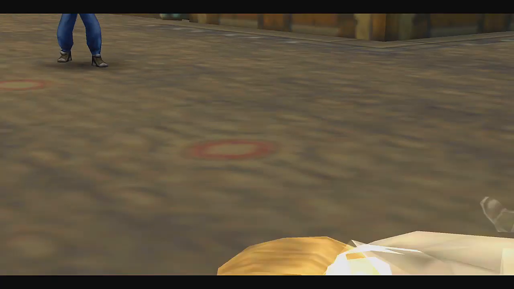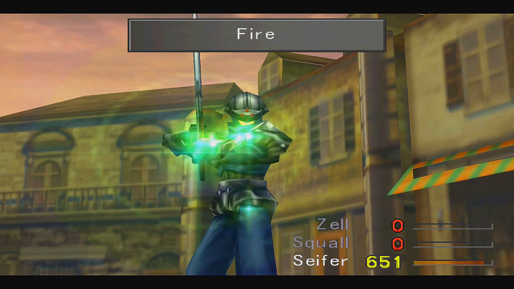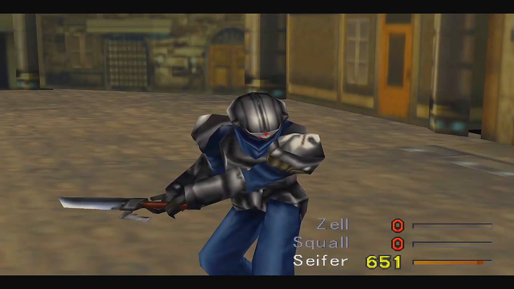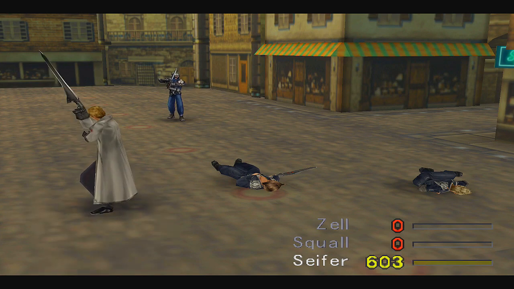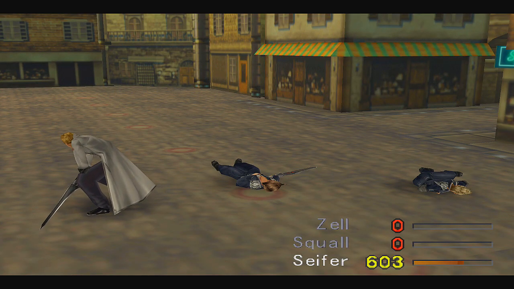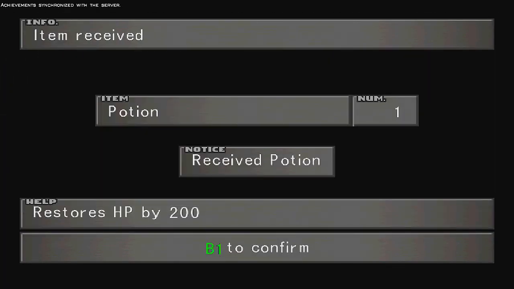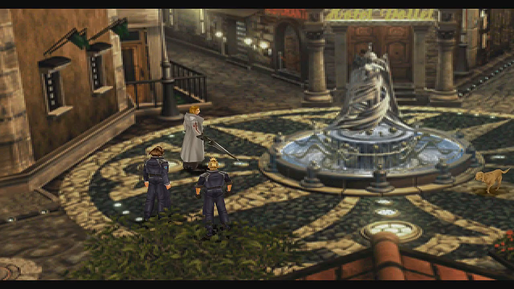so by using Selphie in battle, essentially what we're doing is that we'll be able to not only teach our Guardian Forces important abilities and allow them to level up as well, but also be able to draw powerful magic with our characters at a very weak level or low level.